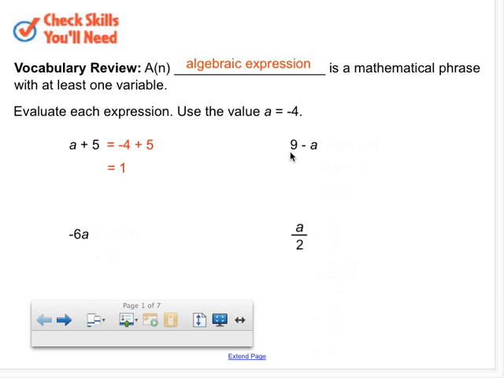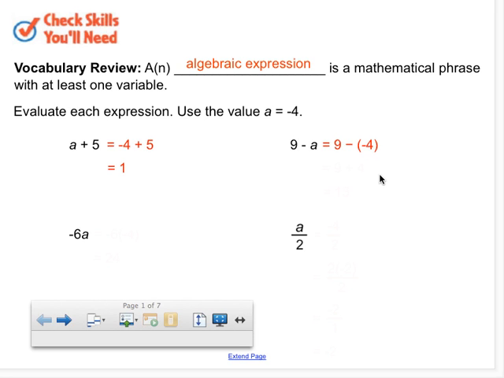Can I get a volunteer to explain this one? Go ahead, Kimberly. So you would replace A with -4. Right. And so can you read to me what you got when you replaced A? So that would be 9 minus -4. Okay, this is where a lot of people made mistakes. They would just put 9 minus 4. That was one mistake that's really common. I saw that even in high school quite a bit. And then the next mistake I see pretty frequently. Let's see if you caught this part.